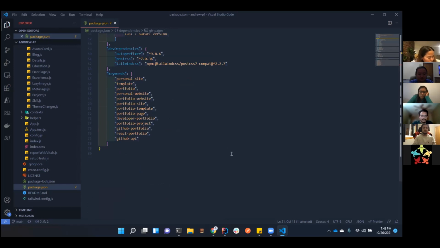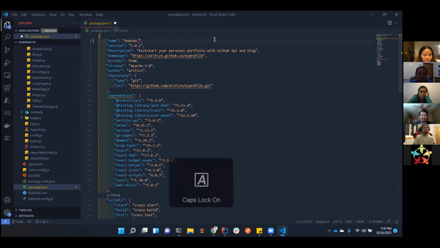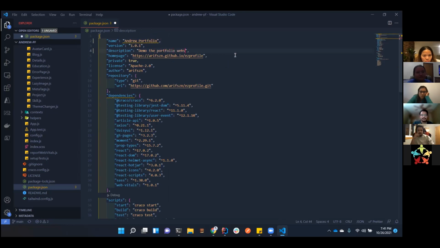First of all, you can change the name here, right? You can change the version, whatever. And I can change the description here: demo portfolio website. Now we need to make sure that the URL you'll be pointing to is yours.